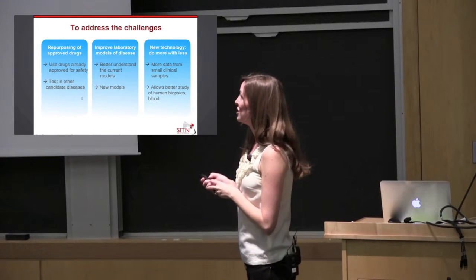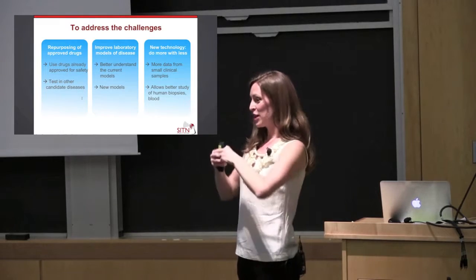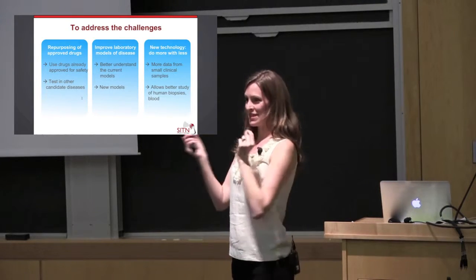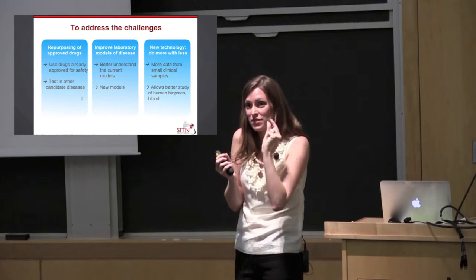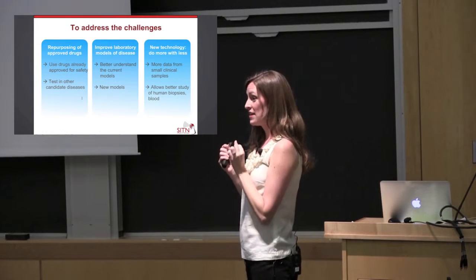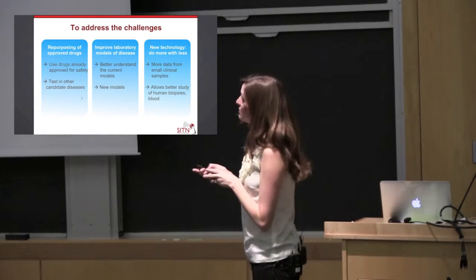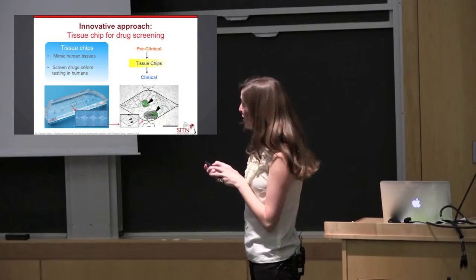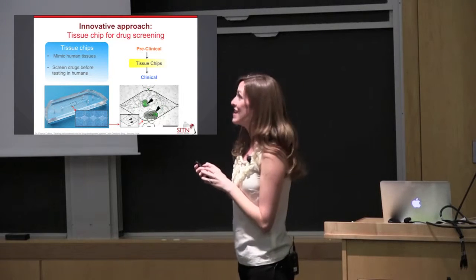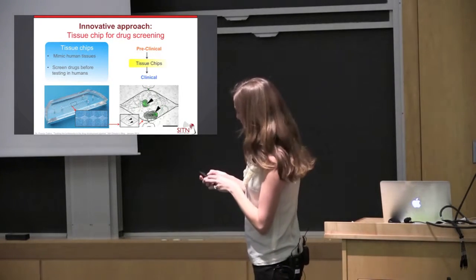There are a number of technologies now that can take just a tiny clinical sample and extract so much more information from it, because they work with really tiny volumes. You can work with single cells, and you can get a lot of information now from a very tiny sample, whereas in the past we could only get a small amount of information. One particular example, which I think is really exciting to improve this process, is this thing called a tissue chip, which looks like this.